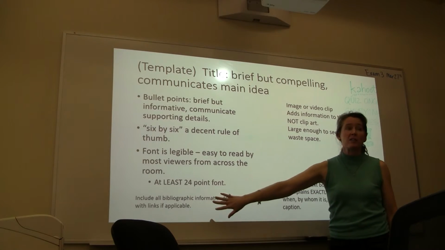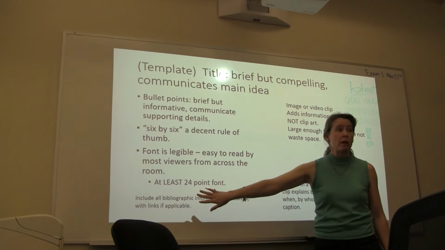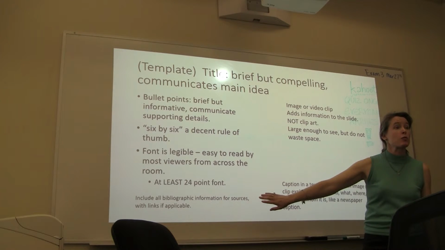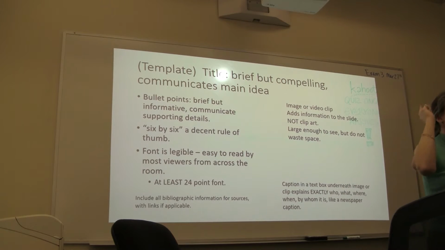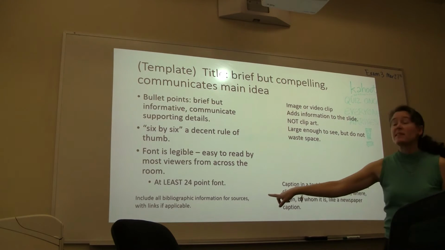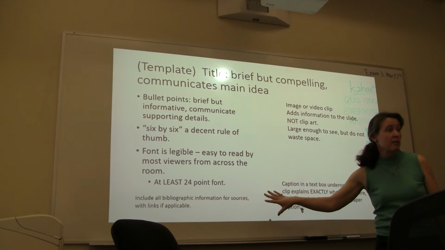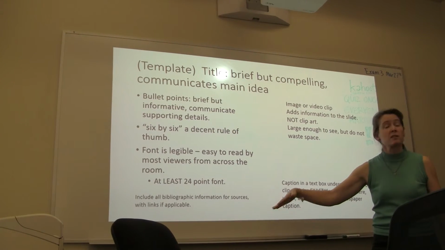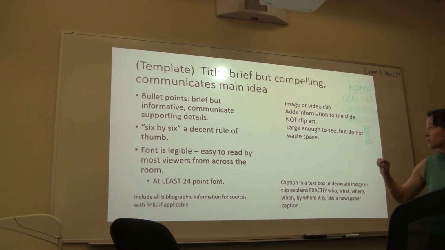And then in a text box at the bottom, I've prepared that for you already. You can just delete this and write in it. Include all bibliographic information for your sources, where you got your information from, your book, journal article, website. This can be a smaller font. It needs to be there as a scholarly reference for you and for your viewers, but it does not need to be as visible. So you can do this in a smaller font.